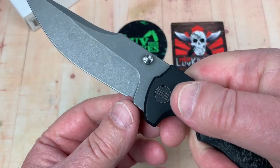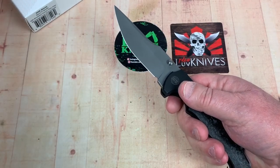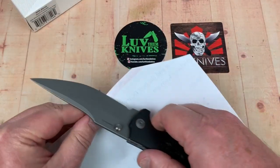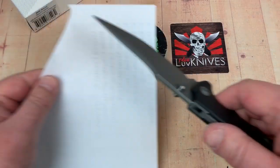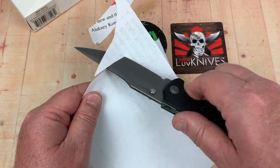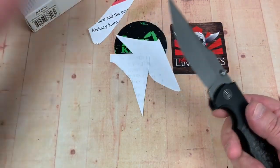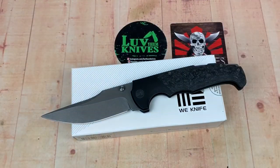You got a choil up front here, and let me see if I can find a piece of paper to cut. Come here. Oh, crap. I about cut into my board. Wow. Okay, that's sharp. Yeah, that's really sharp. This one's really sharp. Wow. Yeah, it is. Okay. I got it. Ooh, that's all of that.